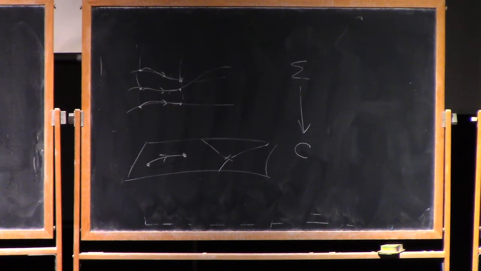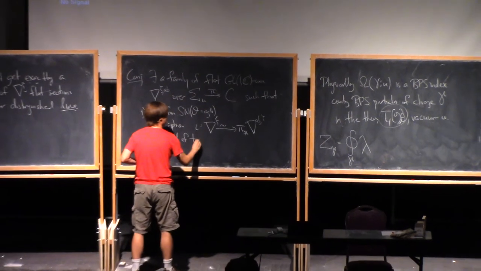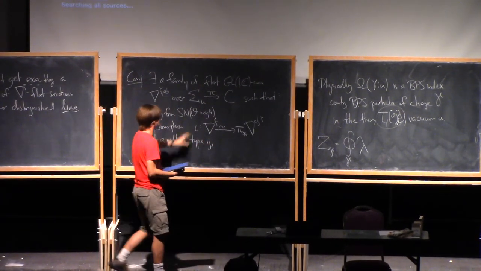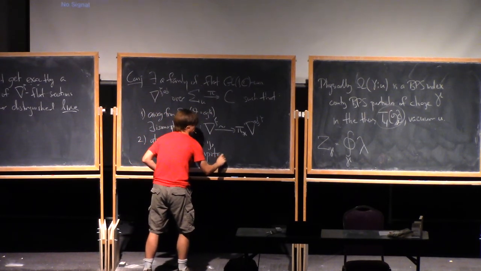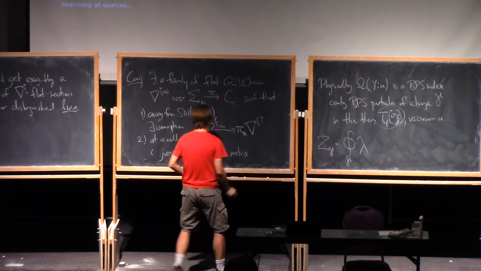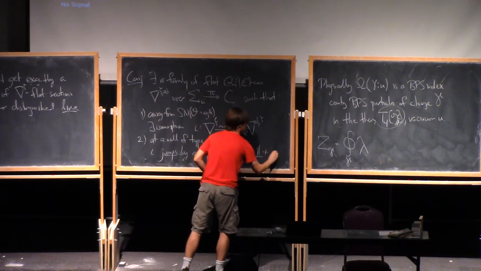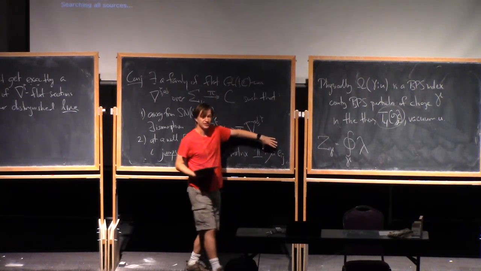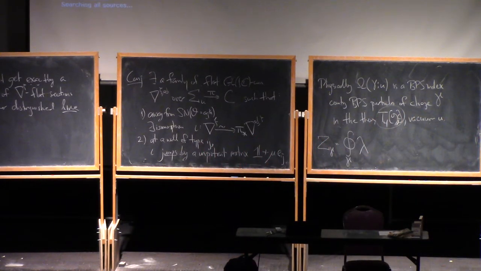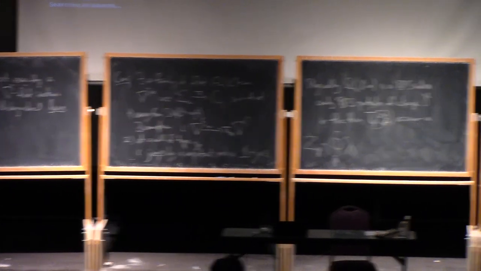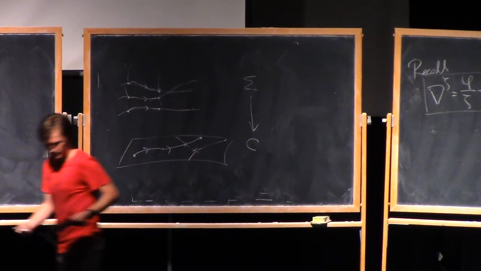Number two says so away from the spectral network, it's as good as it could be. At a wall of the spectral network, of types, say, ij, this isomorphism jumps but it jumps in a very specific way. It jumps by kind of like the change of bases that we wrote before. It's a unipotent matrix which looks like the identity plus some number times the elementary matrix, eij. So just the kind of change of bases that we were writing before. That same kind of change of bases intervenes here. So that says, if I want to do the parallel transport along this path, it'll be almost the abelian parallel transport, except that when I get to here, I'll have to splice in some explicit unipotent matrix. That's still pretty good. We can control that, if we know exactly where the spectral network is.